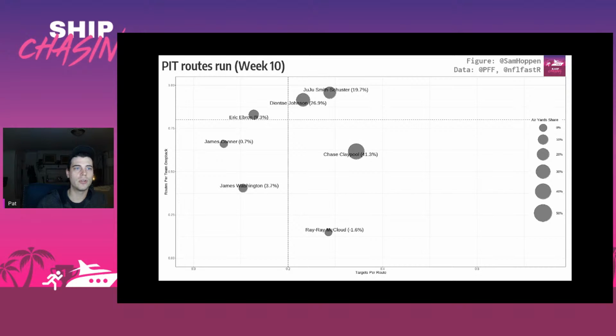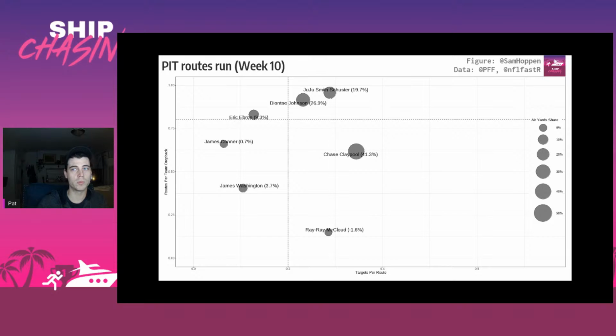That said, it's looking good for the other guys too. Diontae Johnson ran around on 93% of dropbacks. He had 24% of the targets, 27% of the air yards, a .55 WOPR, so right there with Juju. And he had an ADOT a little bit deeper, more in that intermediate range of 10.5, kind of the primary wide receiver depth type of ADOT. He continues to profile with this 0.55 WOPR, nice intermediate depth ADOT, running a bunch of routes. He continues to profile like kind of a classic wide receiver one.